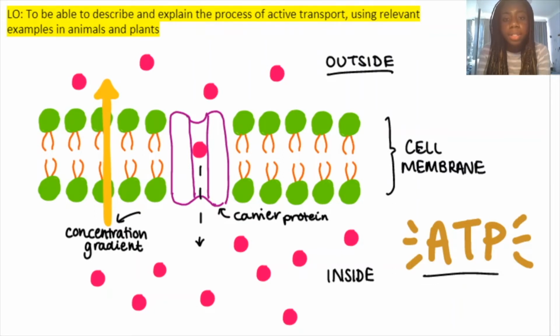So examples of active transport which occur in actual organisms are the uptake of glucose by epithelial cells in the villi of the small intestine, and also the uptake of ions from soil water by root hair cells in plants. In both of these instances, the concentration of a substance is higher on the inside of the cell, but because we need the glucose and the ions for the cell and the organism to survive, we have to carry out active transport in order to absorb all of those molecules.